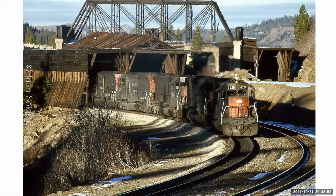Oh, okay. So we just had a deviation of some discussion of television, but this photo was made in December of 1990. And you'll notice the amount of snow on the ground here at Norden, right? So Donner Pass is kind of famous for its snow, but when I moved out to California, there was a bit of a drought.